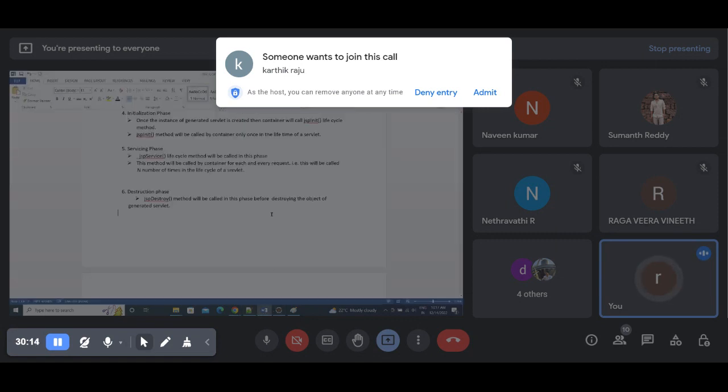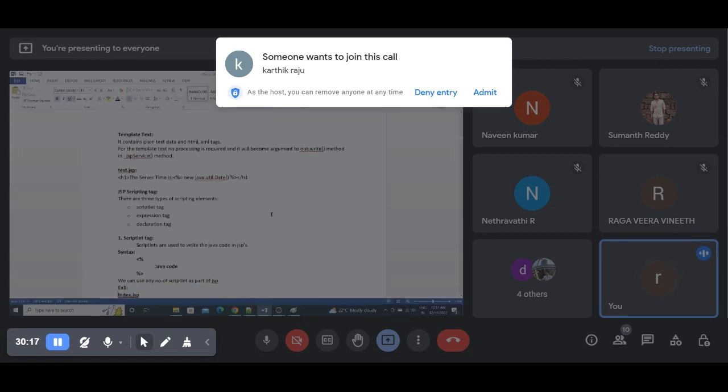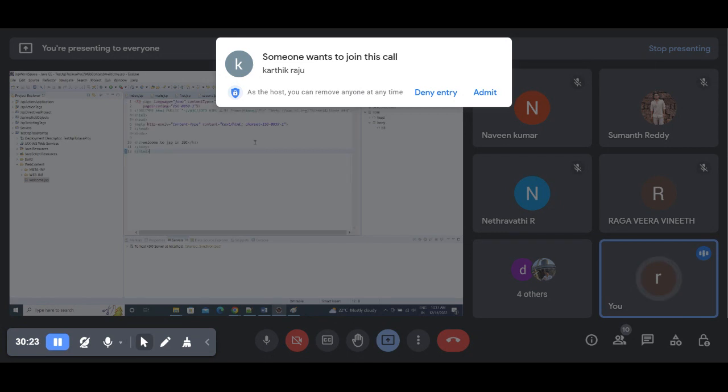Now as part of Java, let's take the first one. If we are writing any code, it is just normal code, right? It is not Java code or anything, just plain text. Let's remove even these tags also. What I have written in this file is only welcome to JSP in IBC. That means it is simply plain text I have written, right or not? Just a plain text message, correct?